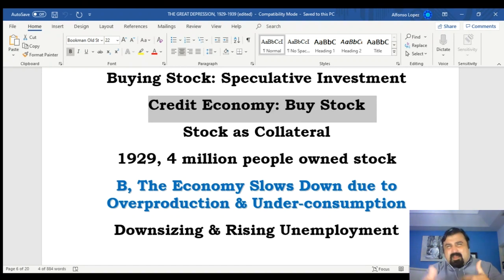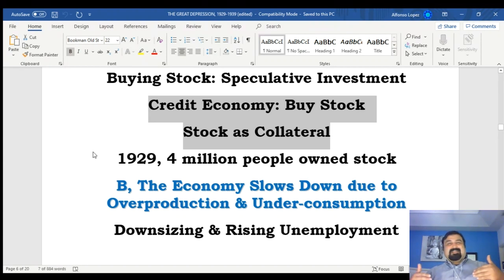Now, as time progressed in the 1920s, what Americans are doing is returning to the bank to request more loans, indicating that they have purchased very valuable stock from certain enterprises and saying, look, the money you loaned me, I'm holding shares from such and such company, and now this has increased in value. Can I acquire more loans because I really want to invest even more in the stock market, but I don't have the money at hand. I need a large loan.